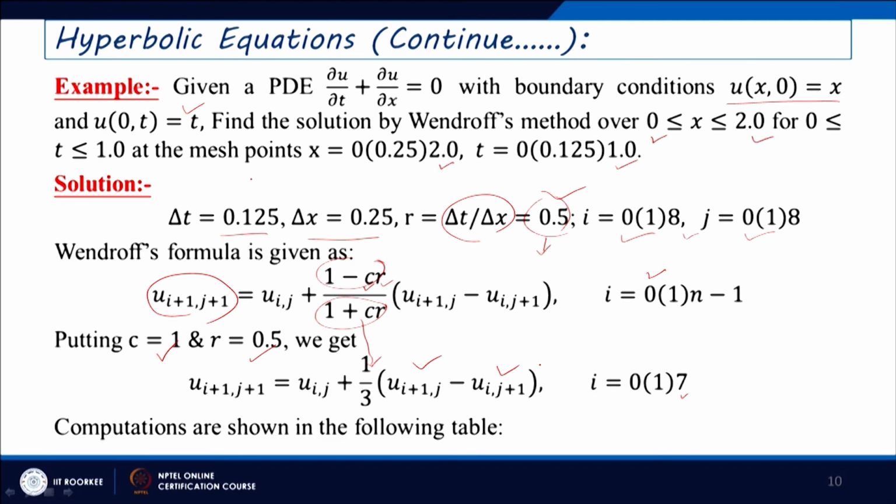Wherever you see i varying from 0 to n minus 1, since the cell counting final value goes up to 8, I will vary it from 0 to 7, incremented by 1. So, i equals 0, 1, 2, 3 up to 7, we will calculate these values. In the final form, if you put i equals 7, that will be taken as the u 8th value, and j plus 1 values mean j can vary from the initial value taken from the first step calculation, and then all other incremented values can be calculated by using this equation.